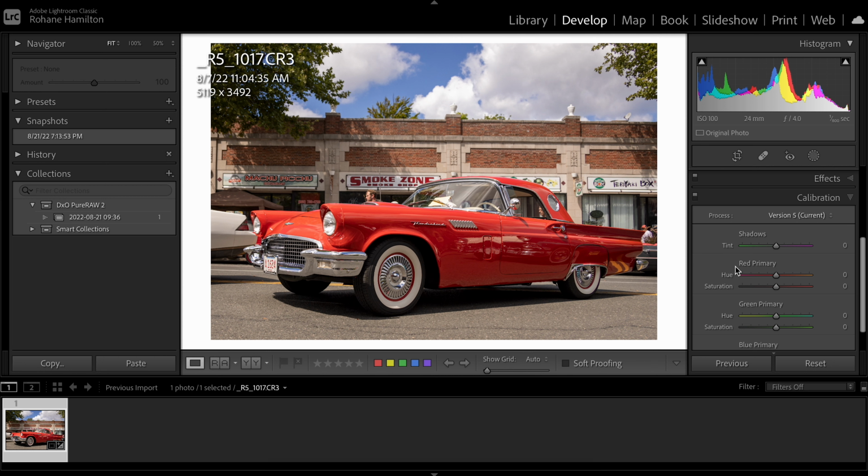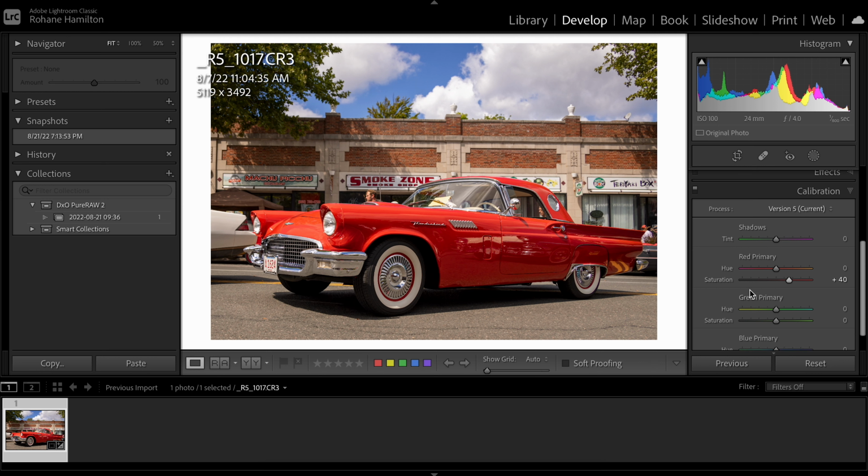So let's see. I'm going to adjust the saturation of the reds a little bit. That's good there. Yep, and let's see. If we move this around, we can see what that does.